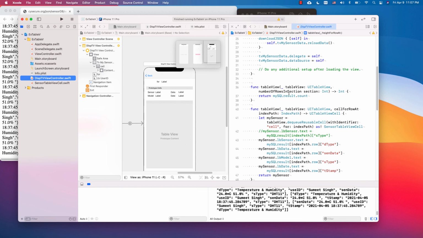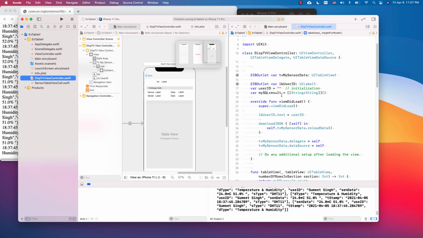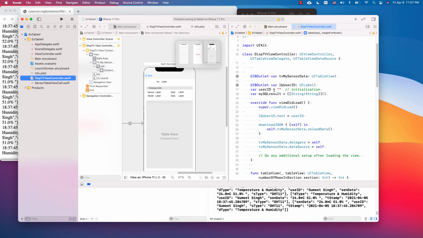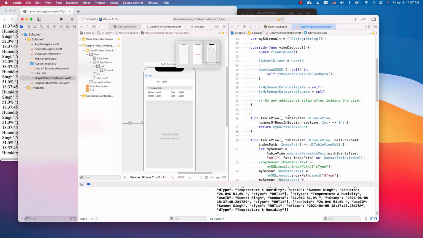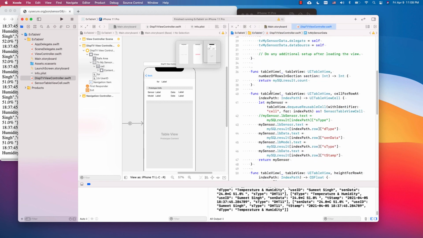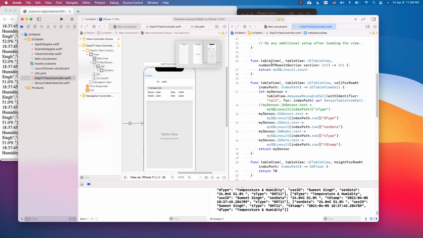In this entire view, the table view is defined, TV sensor data, and accordingly we have table view functions. Finally we have three table view functions. This is the height, and this is for each row. For each row, in order to populate the data, we dequeue the reusable cells.